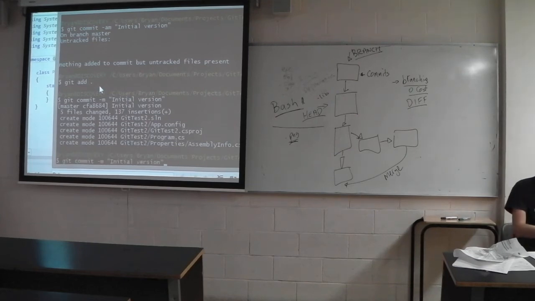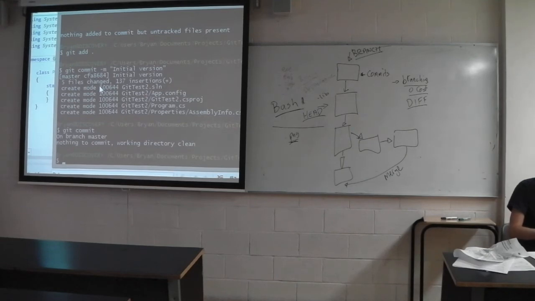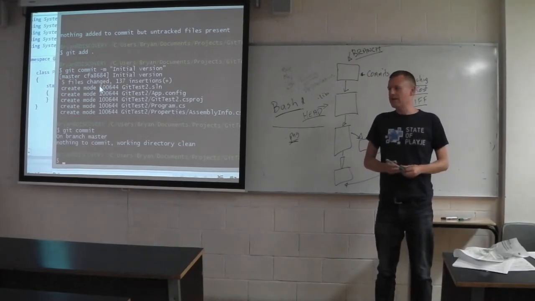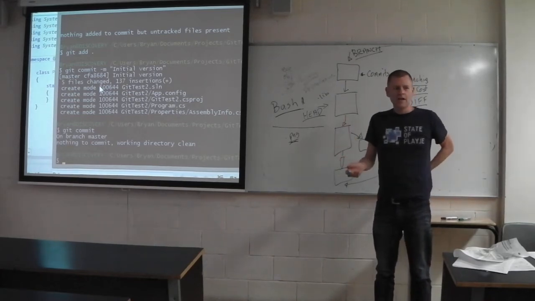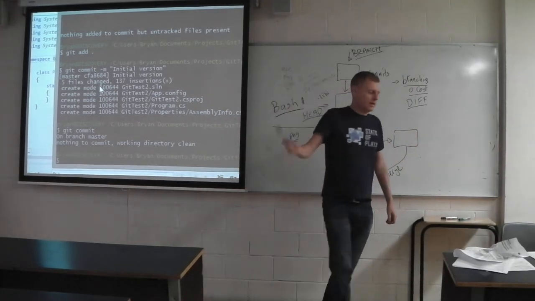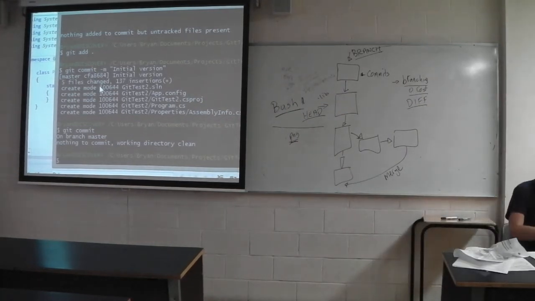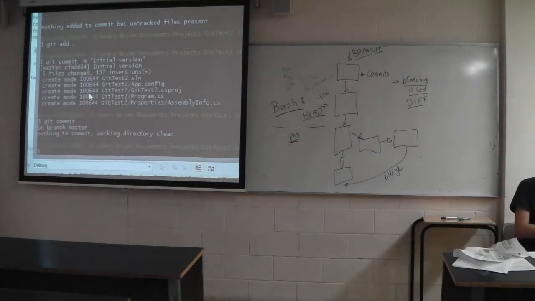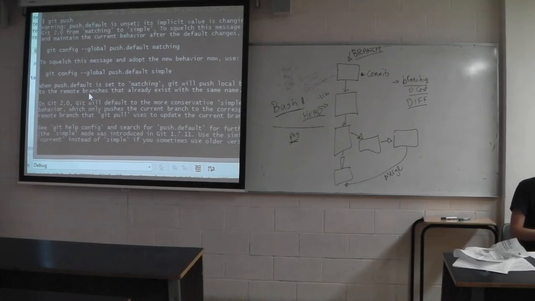If you forget to do the -m, I'll show you in a minute, Git will fire up the VI editor. Have you used the VI editor? Yeah, it's a Unix editor and allows you to type in a comment. So it's better to do git commit space -m and put a comment in, and it will do the commit. At this point, if I want to send those changes to the server, git push. It will take that commit that I've previously done and send it up to the server. So git push.